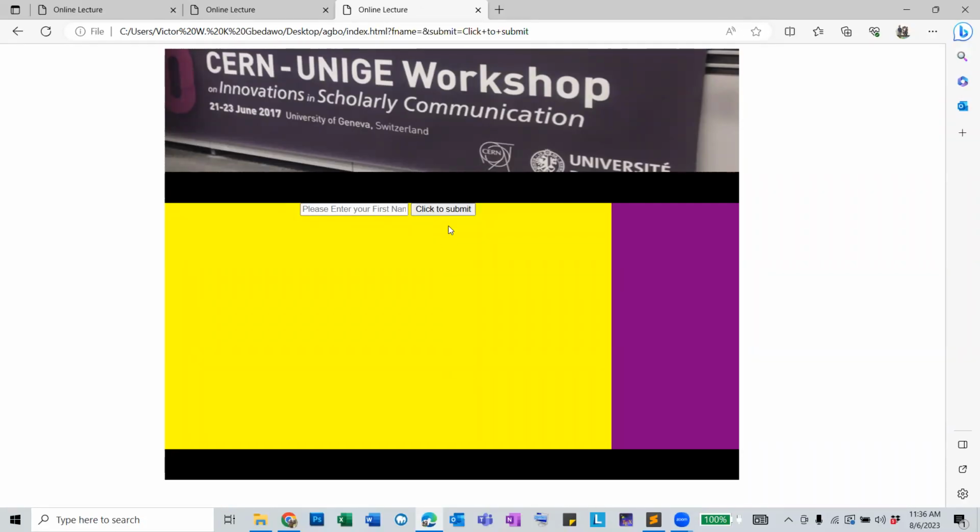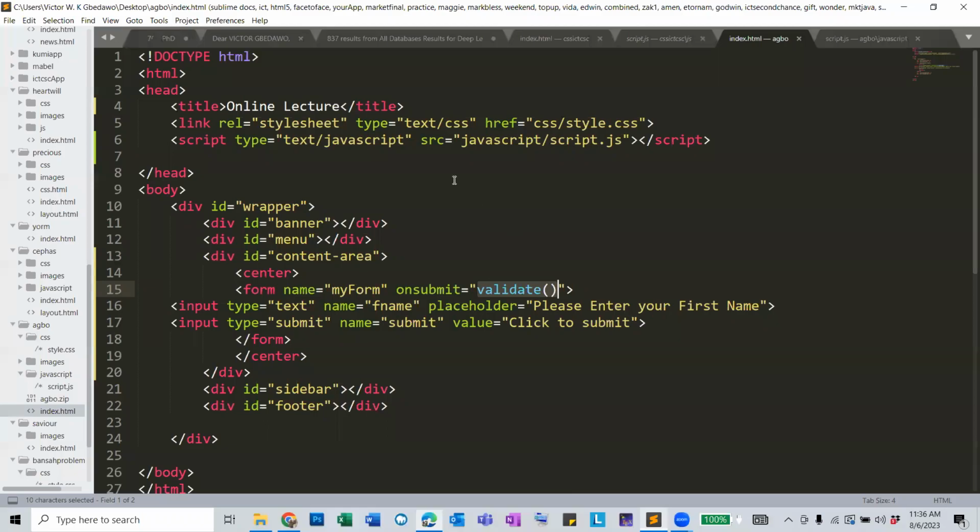So we have clicked, but it seems like it's still not giving us the output we wanted, because we're expecting that at least when it's submitted, something should happen. It should be able to call the script we have actually placed in here. So on submit, this particular function should be called.